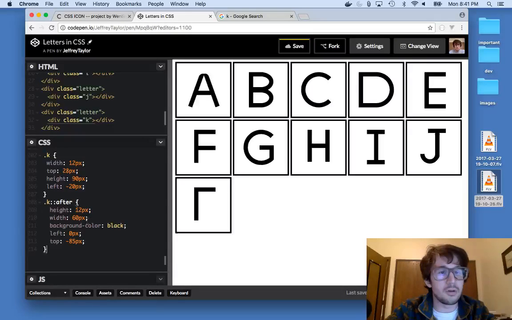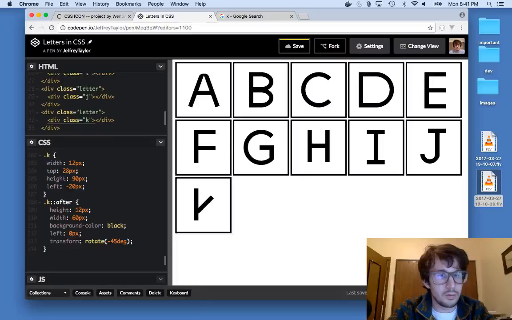Instead, I'm going to have another pseudo element, and we'll move this down like so, and we'll transform it up. So transform, negative 45 degrees, rotate. Something like that. All right.